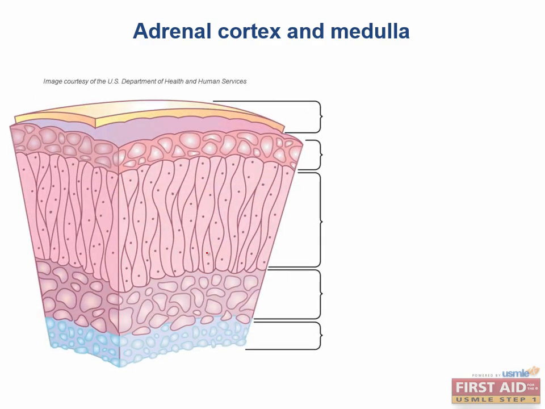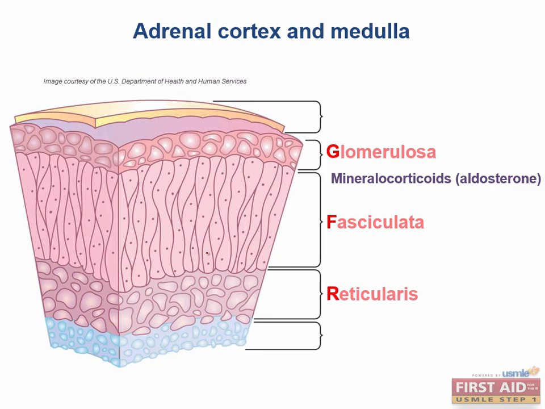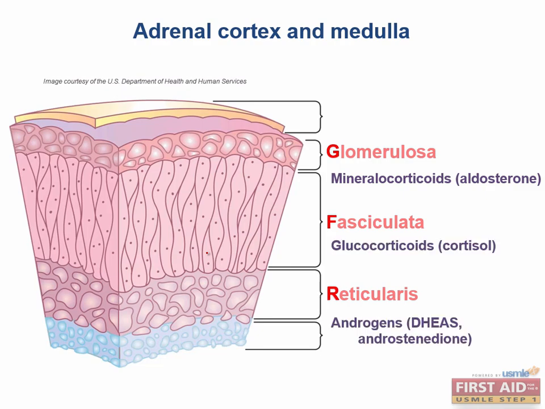The adrenals are surrounded by a fibrous capsule, but the most important structural and functional distinction is between the steroid-producing cortex and the catecholamine-producing adrenal medulla. The cortex is divided up into 3 zones, each one of which contains a different arsenal of enzymes to generate a different set of steroids. From outside to in, the zones are named glomerulosa, fasciculata, and reticularis. Remember G, F, R. Like the kidneys, they're sitting right on top of. These zones are responsible for the production of mineralocorticoids, glucocorticoids, and weak androgens, respectively, which regulate salt, sugar, and sex.